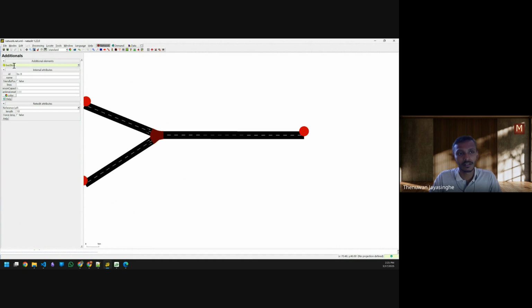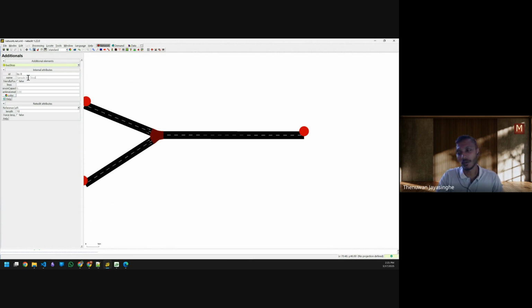So select that, and by default it adds an ID. In this case it's added bs_0, and as additional information you can give a bus stop name, right? Let's say example bus stop.